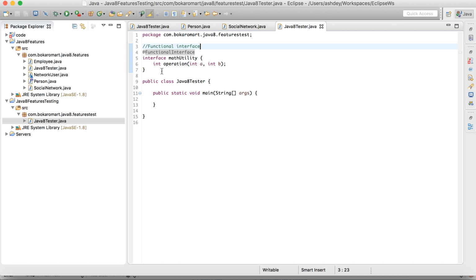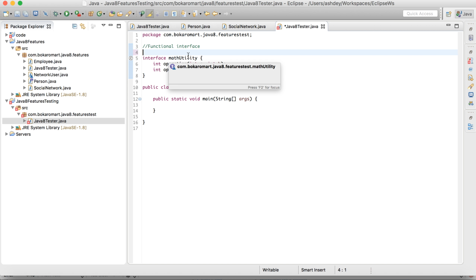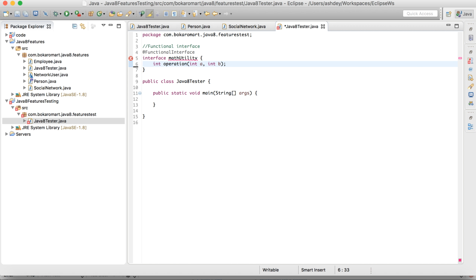Now if someone tries to declare another method, see, it shows an error, invalid functional interface annotation. If we remove this, it works fine, right? So a functional interface is a kind of interface which contains only one method declaration.